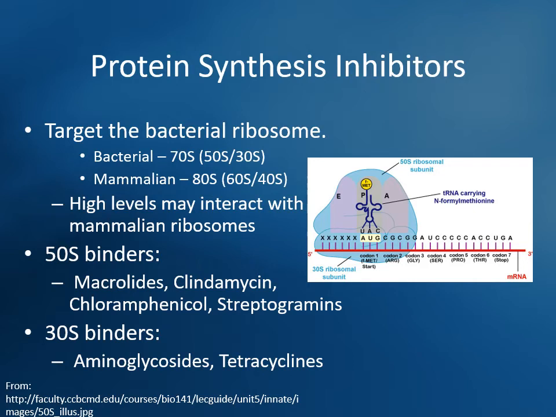Now, why do I care about the different mechanisms? Why would I need to worry about whether this one's cell wall active versus this one's affecting ribosomes? What does it matter? Yeah, so whether or not it's going to be bactericidal versus bacteriostatic can be important there. What if I have to use two drugs together? You want to have complementary mechanisms, right? So I don't want to put, say, vancomycin plus, or actually that's a bad example. Let's say I don't want to put cefepime plus amoxicillin. They do the same thing. You don't get any additional coverage there.